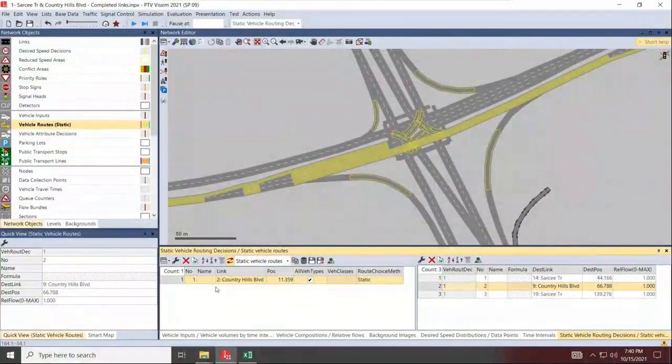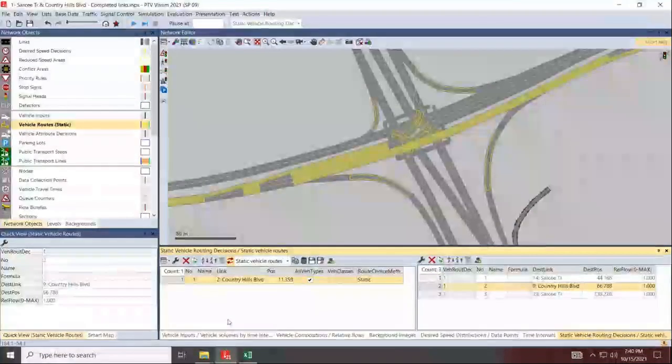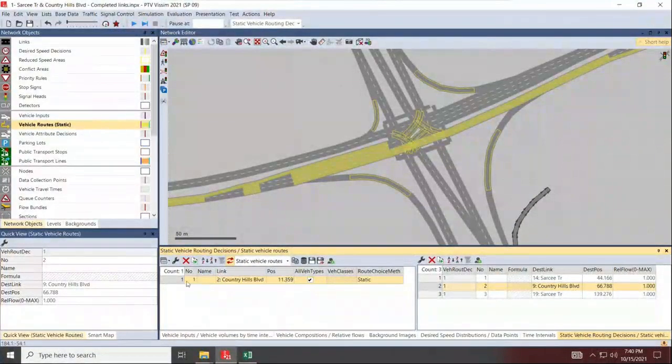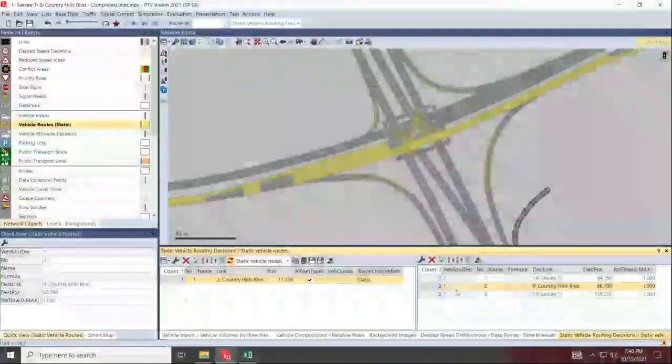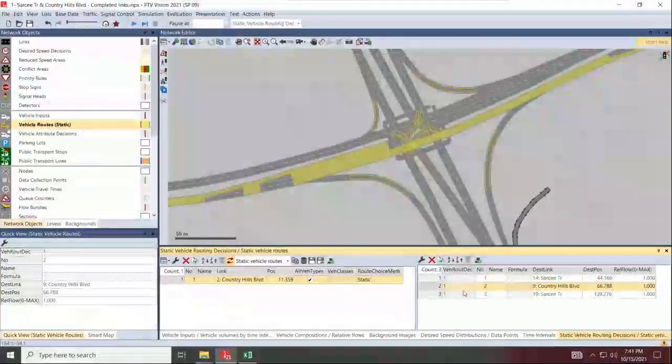If I want to filter specific routes in an Excel spreadsheet, I know that if you have one, two, three, four routes, any route of these, subroute number one is always a left turn, and I can filter that in a spreadsheet or something and do some QAQC on networks and so on and so forth.